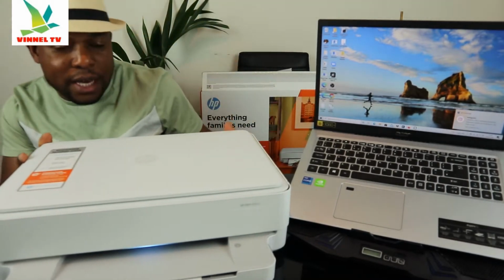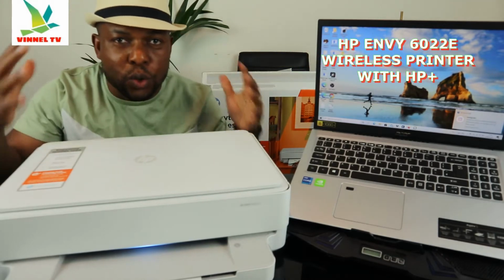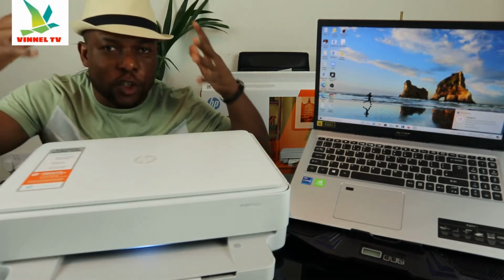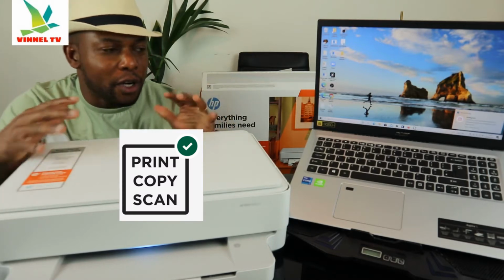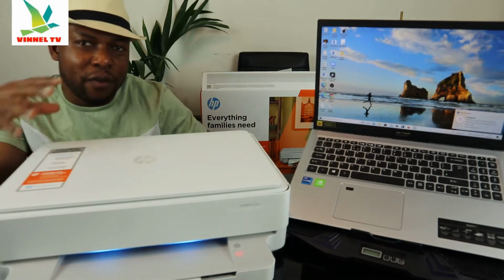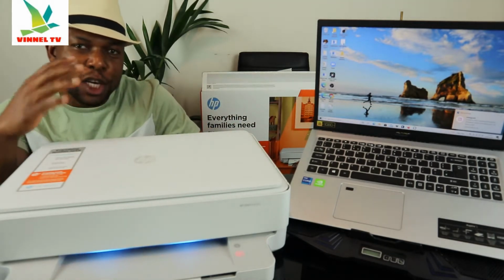What we have here is the HP Envy 6022A. This printer is a multifunctional printer. It's triple in one, if you like, in the sense you can copy, scan and print from this gear. What we're going to do is give you an overview of this printer, then connect this printer via USB cable connection.